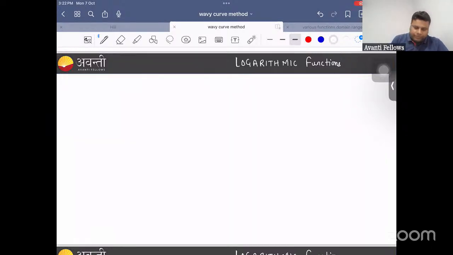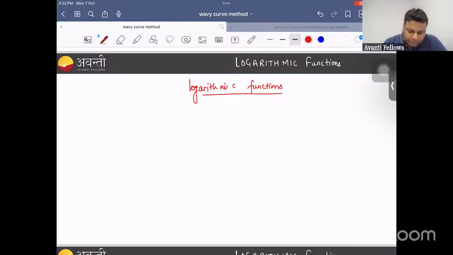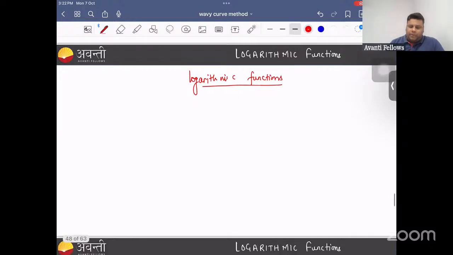So, it is logarithmic functions. See, this topic is not in the school syllabus, but it keeps coming up every day again and again in our usual topics. Also in 12th May, it's a very prominent topic. In JEE May, it's a prominent topic. So since it is quite an important topic, we will do it.